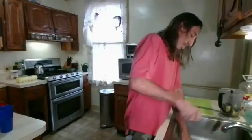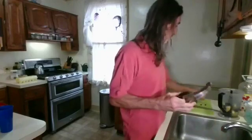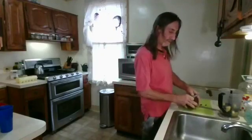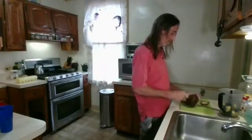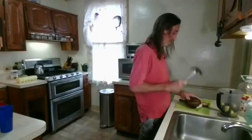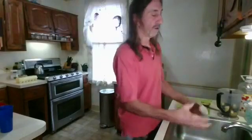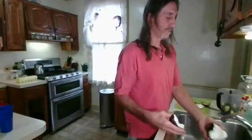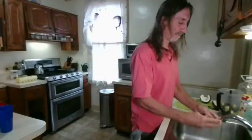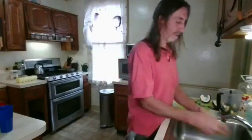All right? There we go. Try to get some pieces. Gotta make sure that they don't go down in the sink. There we go. Cracking all over the place because I've got to pick it apart. There we go, fresh coconut. I usually rinse it, make sure I don't have any other bits and pieces of the shell. Some of it comes out nice and clean, some of it doesn't. There's a piece of shell on there still, so you gotta make sure you get that shell off.